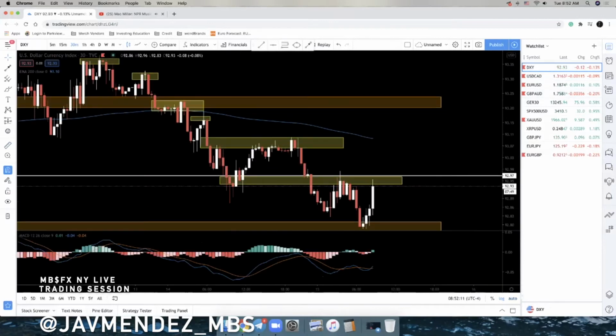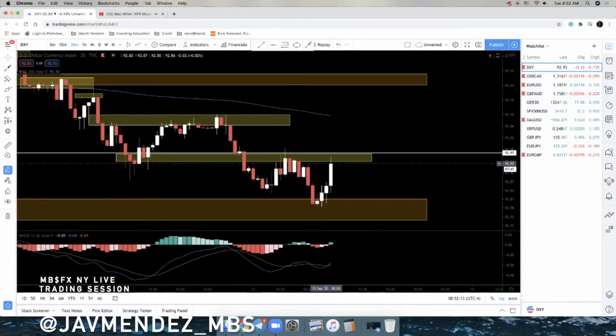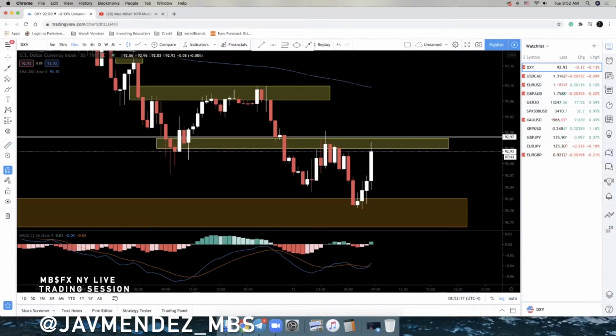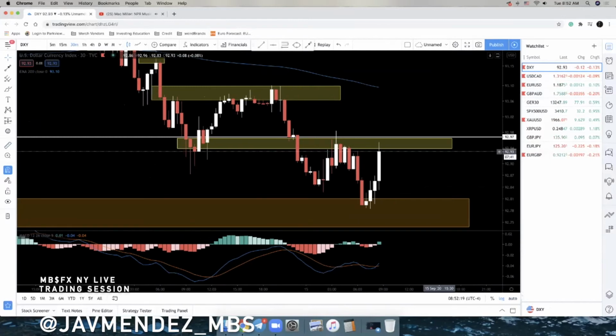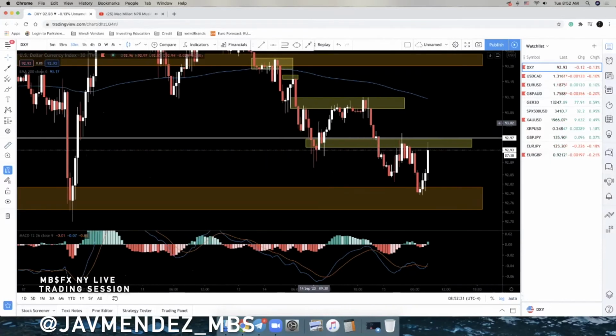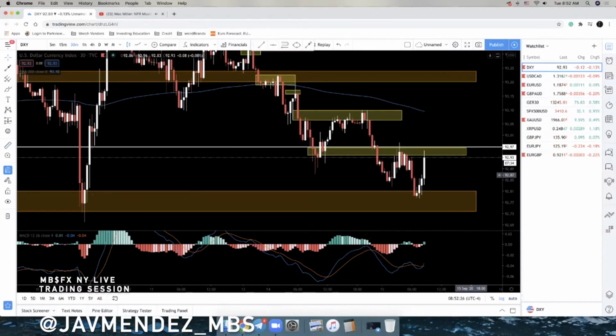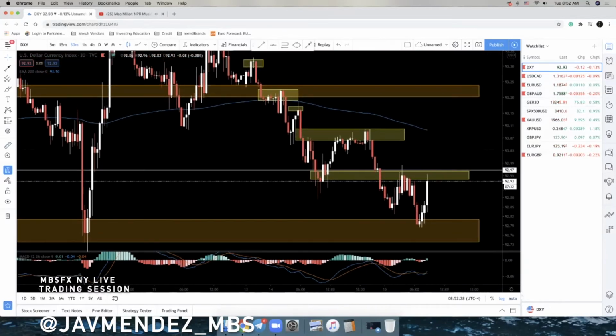Yo, check this out. The dollar spiked up exactly where I have my supply level, and it's falling from there. There's no coincidence to that, man. Price is always gonna do technically what it needs to do. Price is always gonna technically set up the fundamental move. Now tweet that.